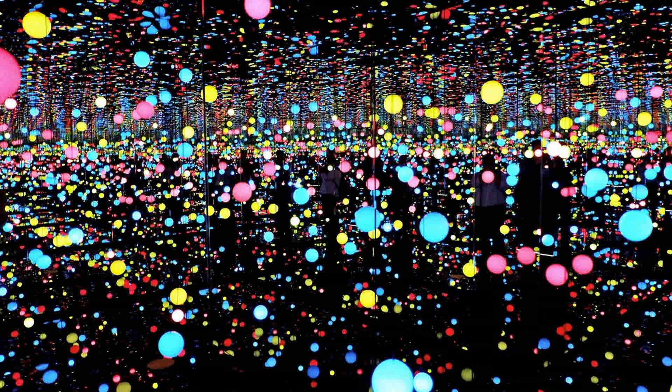She feels as if she's making them and herself melt into and become part of a bigger universe. She creates environments of dots so that we can experience this feeling of self-obliteration too. She calls these rooms infinity rooms and creates them by installing hundreds of flashing colored LED lights into mirrored rooms. The pinpricks of light in the dark room reflect endlessly in the mirrors, making you feel like you're in an endless space as the dots surround you.